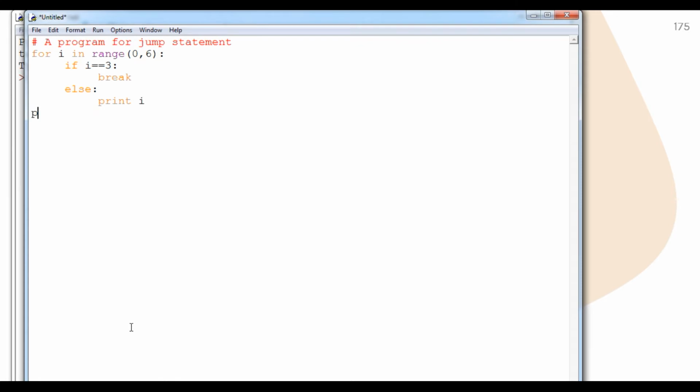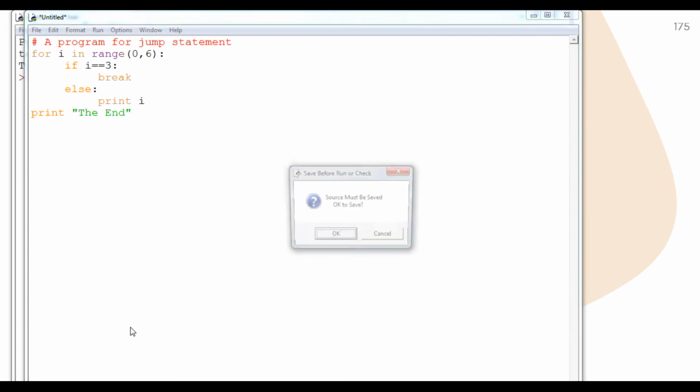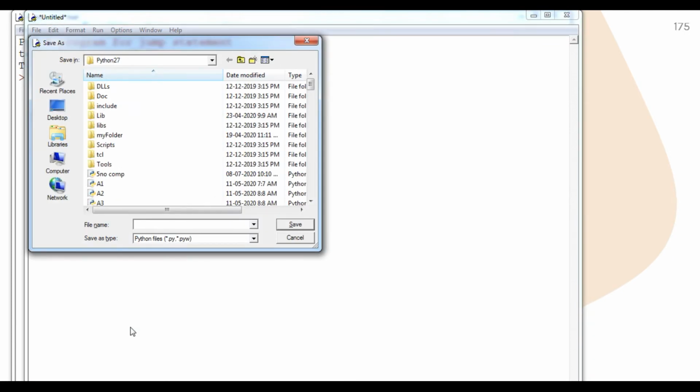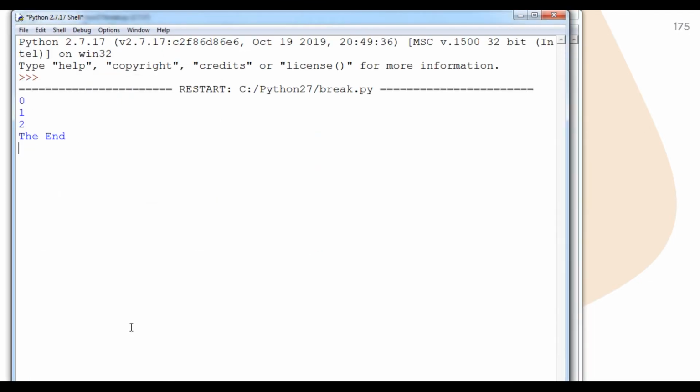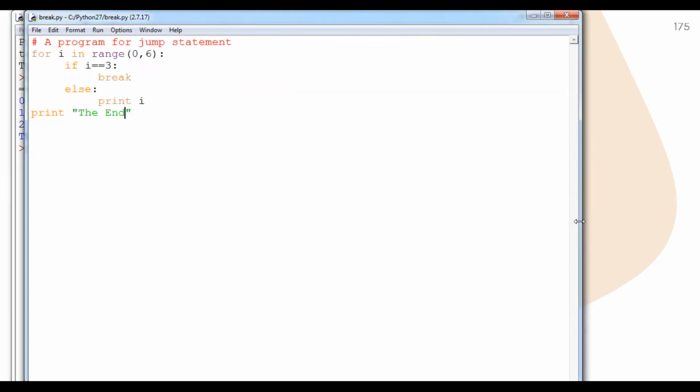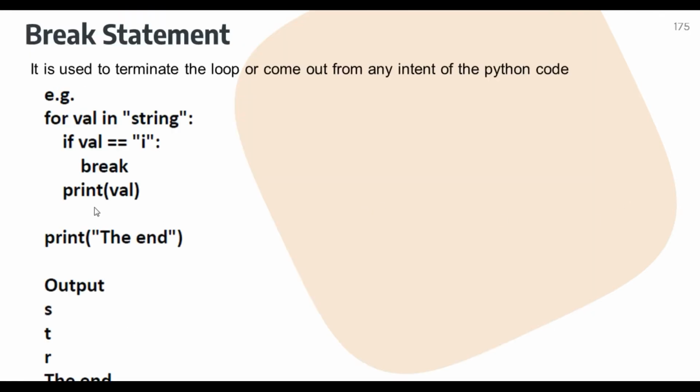And I come out from the indent of both the for and else part. So I am going to print here simply the end. Okay, and I am going to just run it, and then I can say that is break. Now you can see the program will print 0 1 2 and at last end. The same thing happened in the same program also. You can see here there is no else used, but it is considered under the else.